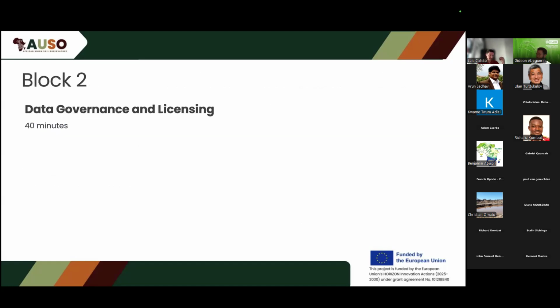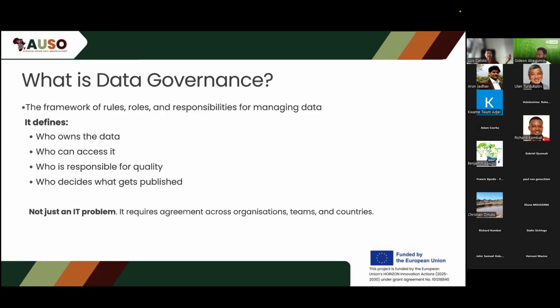Moving forward, standards are important. How we implement and how we store data is important. But now I also want to bring to the table something that I consider perhaps as important as the way you store the data, and perhaps even more important: data governance and data licensing. So what is data governance? Why do we need it?